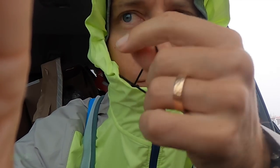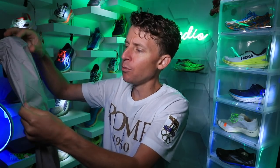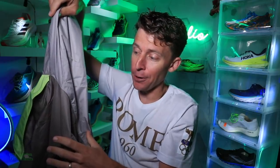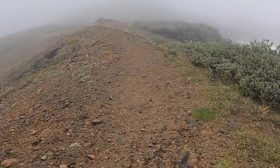Now, if I had to add one feature to the jacket, I probably would add a little more ventilation somewhere on the sleeve and maybe even in the armpit area. That was one area where I got a little warm. Just a little warm.